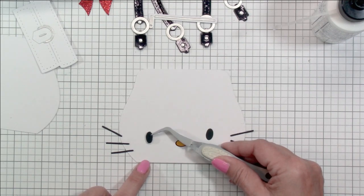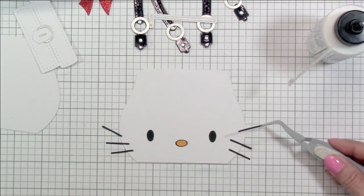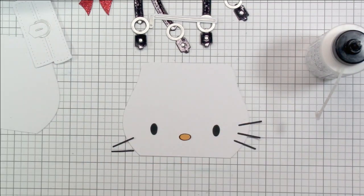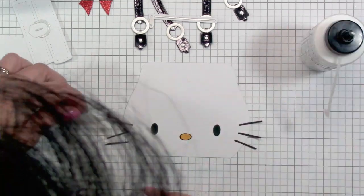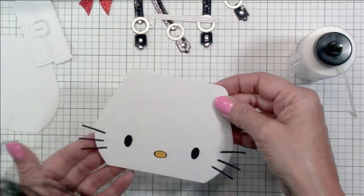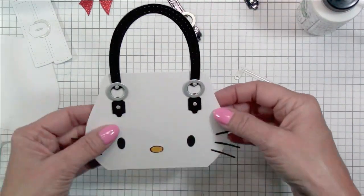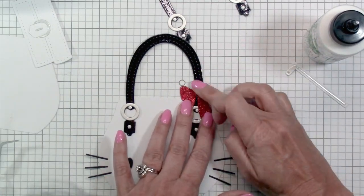This is just a way to stretch your dies and think outside of the box of the cuts you have, using them for different purposes. For me, I saw Hello Kitty, and I hope that you see her too. The little whiskers are going to stick out, but they'll be protected because the box will be in between. I'm lining it up nice and straight — it is kind of hard to get it on there perfect unless you're leaning right above it. There are the straps, and the red bow adds the perfect finishing touch. There's her little kitty face.